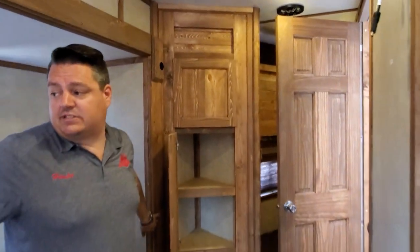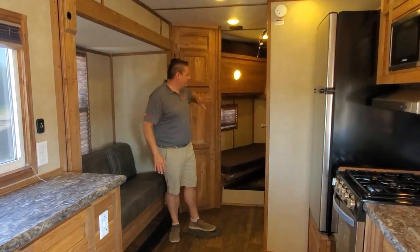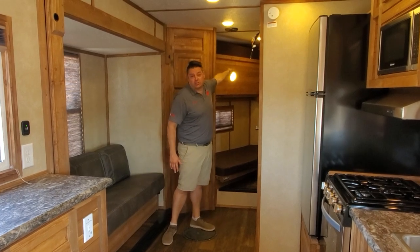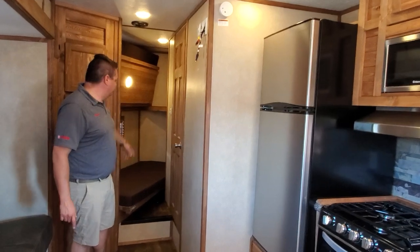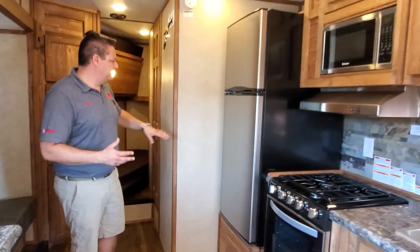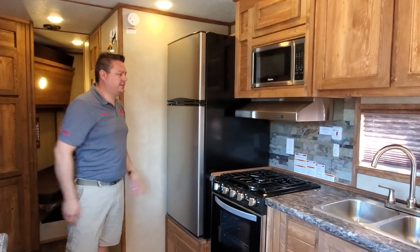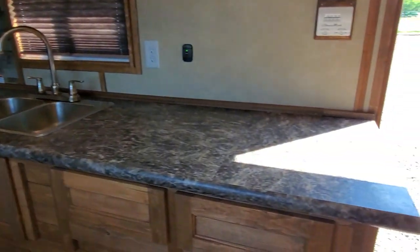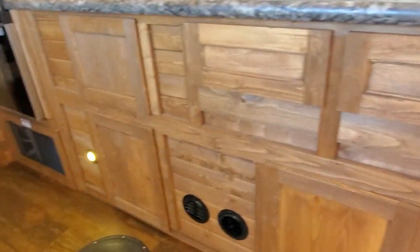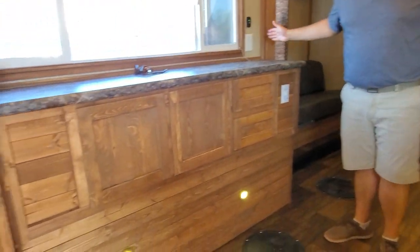Another thing the stub gives us is some space up front. This does have a slide-out behind me as well. So if you want a separate bedroom, this thing has got excellent space here in the back. The top bunk comes down with a nice light underneath it and a window — really cool spot. And because you have this wall here, you have a great spot to put the fridge-freezer out of the way. Nice kitchen area, lots of drawers, lots of cabinets, more storage up top — a ton of storage already here.